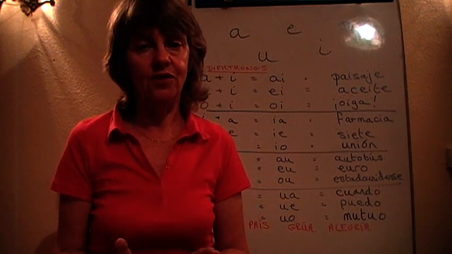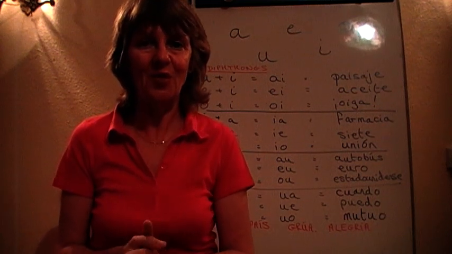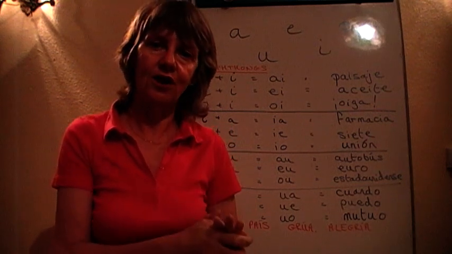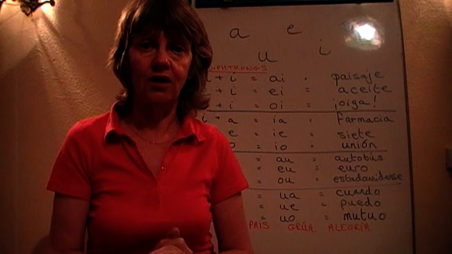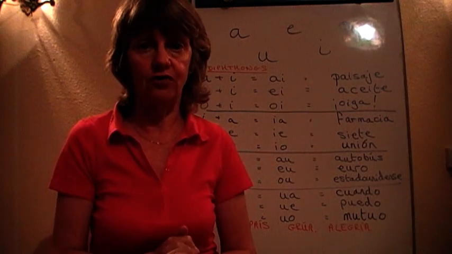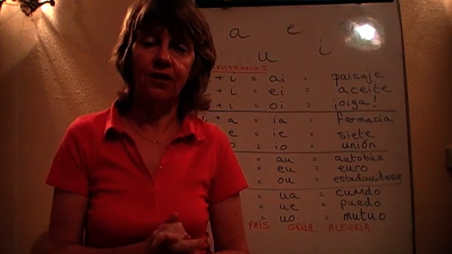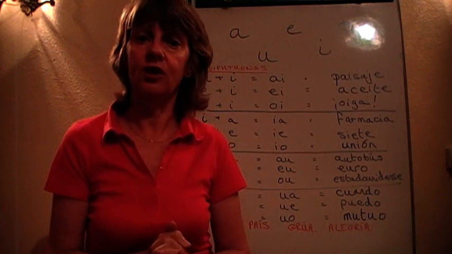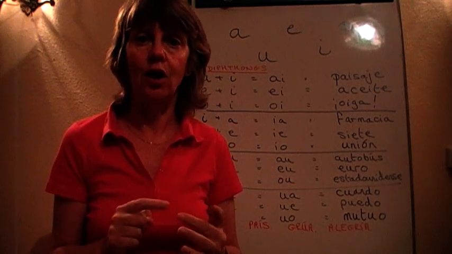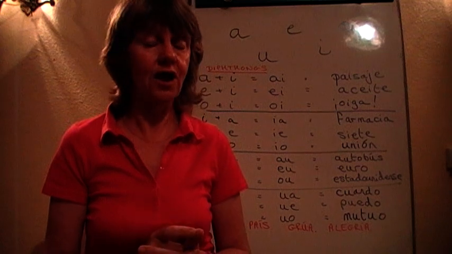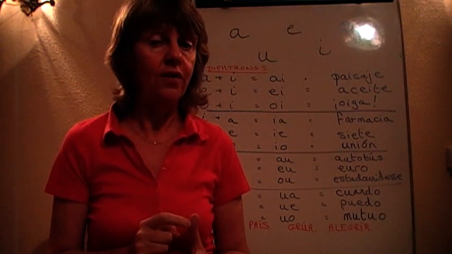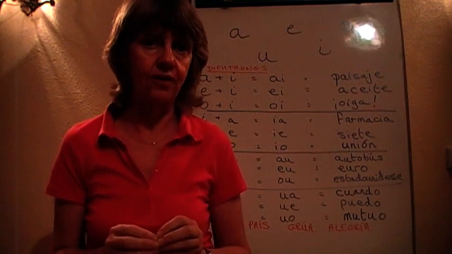There's a couple of things that we need to understand about this, and at the moment we're going to tackle one particular point, and that is to do with the combination of strong and weak vowels, or another way of describing them is open or closed vowels. So we have to think back to our video number 1 when we learnt our 5 basic vowels: a, e, i, o, u. And I also mentioned then, when I referred to the i and the u, that they are narrower sounds than the other two.